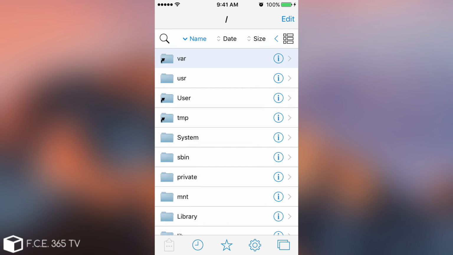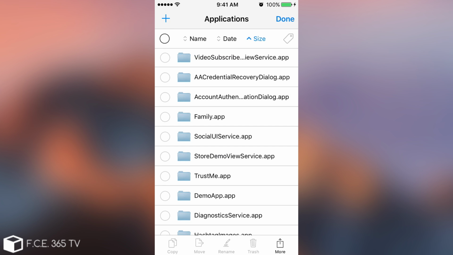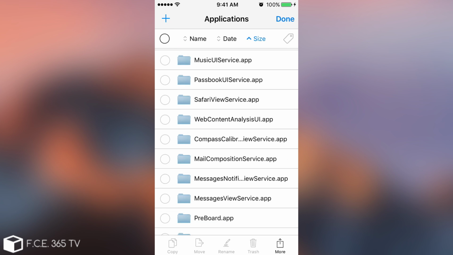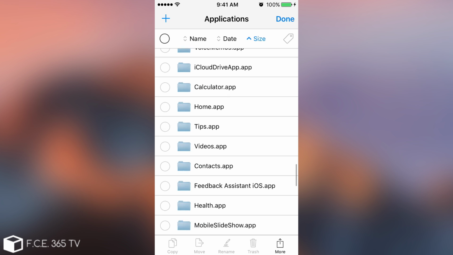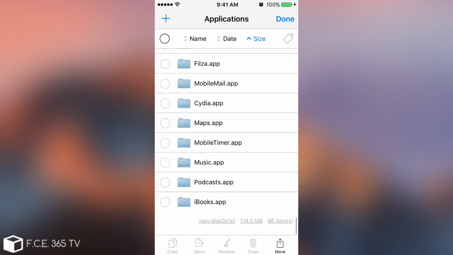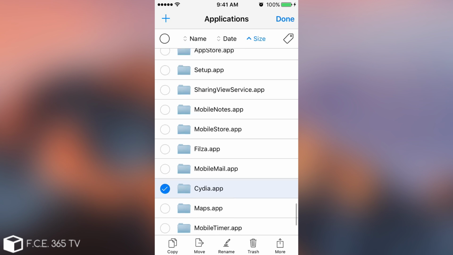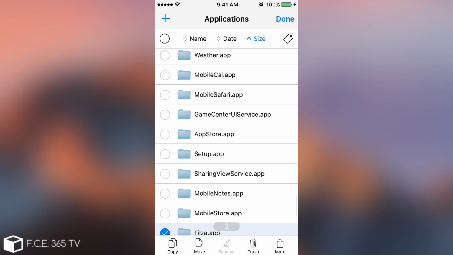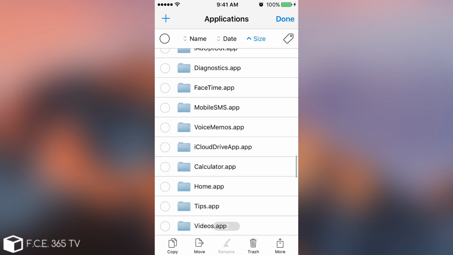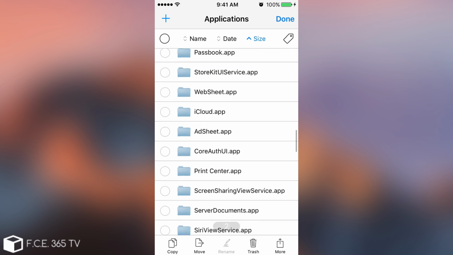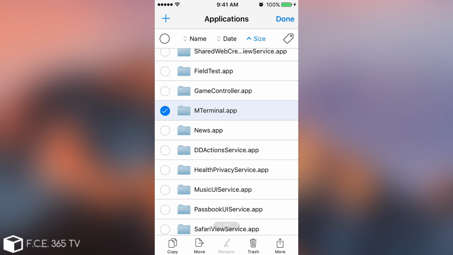Go back in here to the applications and select the applications that are third party. Do not remove any system app, only remove the applications that you installed as part of the jailbreak, be it Cydia, Filza, and so on. So I'm going to start looking for them, Cydia in here, mobile terminal probably at some point. Okay, Filza, mobile terminal, let me try to find it. M terminal. For some reason I'm not able to find it, probably it got removed already or something. Oh no, here it is.